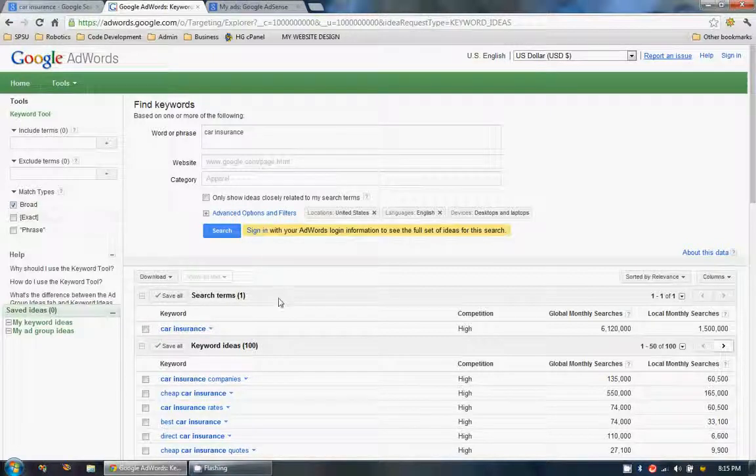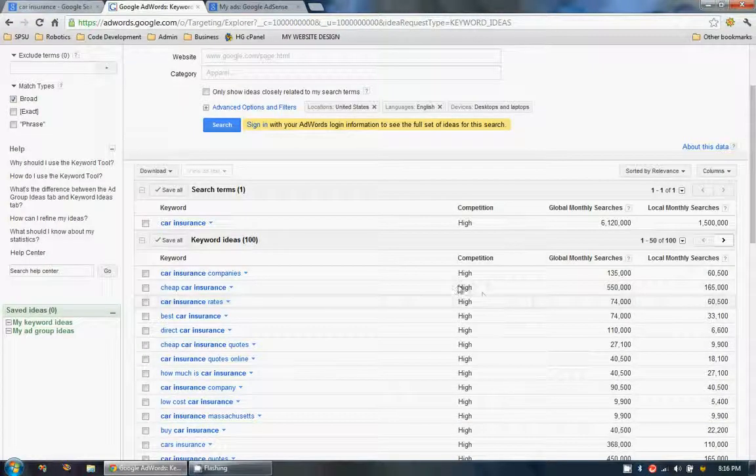It's a broad match, meaning that this is really any terms that people are searching for that include car insurance. You can see the competition is high. Global monthly search results over 6 million, which means that's the entire world. And then local monthly search results 1.5 million. That's the United States. I'm here in the U.S.